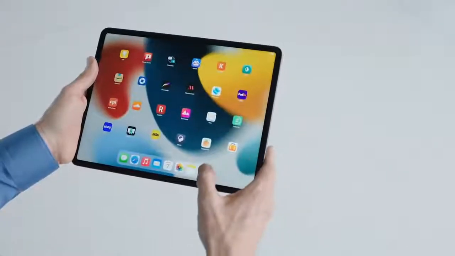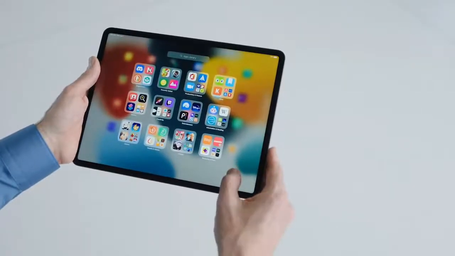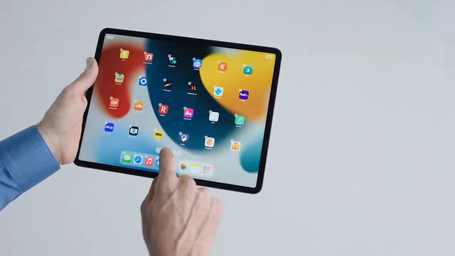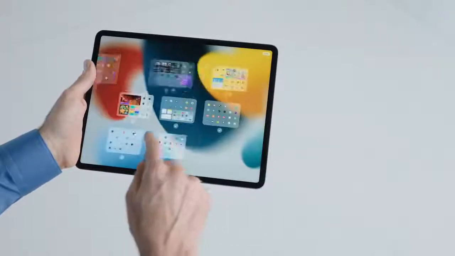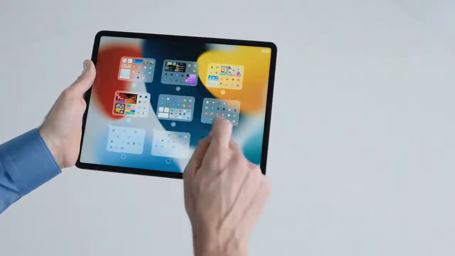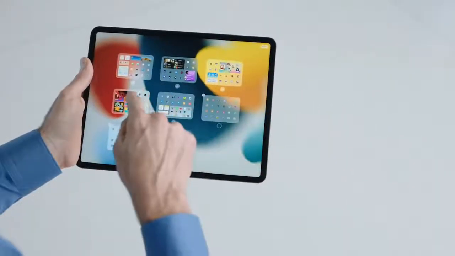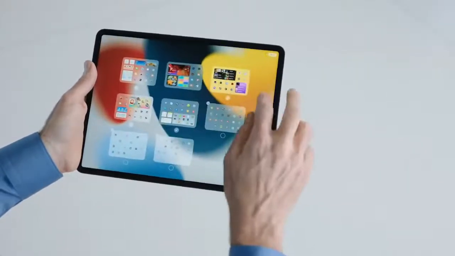So no matter where you are, you can always get to your apps. And now that you have App Library, you can hide pages that you no longer need. Just like this. And even reorder them right from here. That's Widgets and App Library. We think this is going to change how you get information and access all your apps.